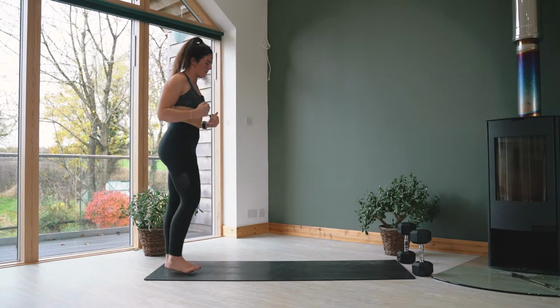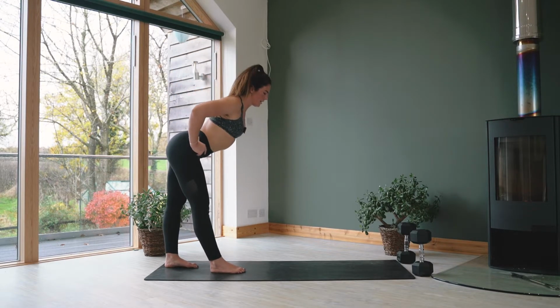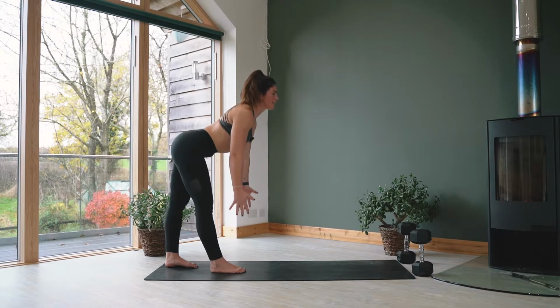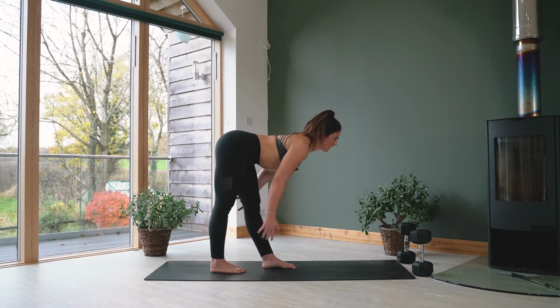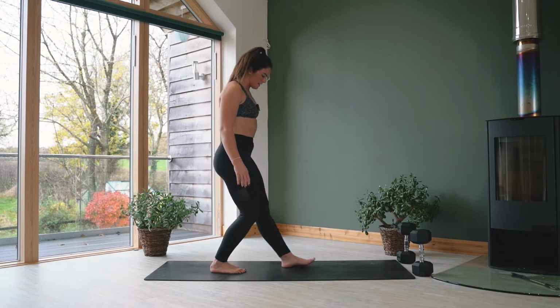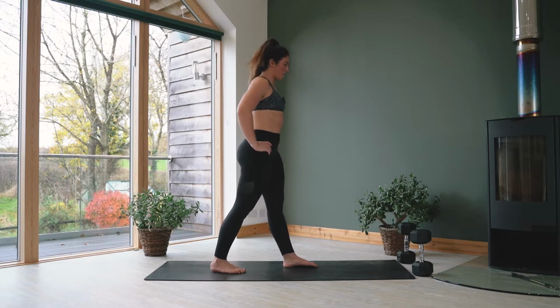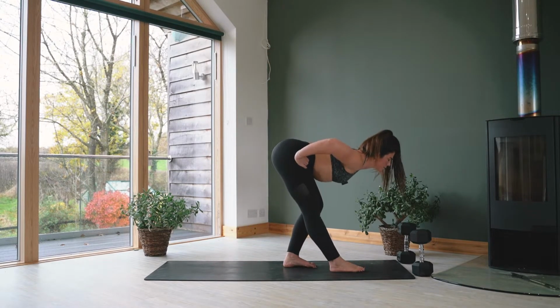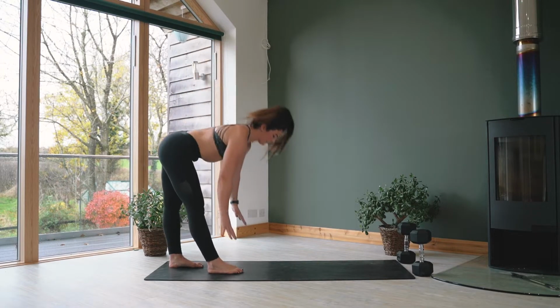We're going to step 1 foot forward. Think about hinging at the hips. Bring the hands down to where you can. Stand up. You should be feeling the hamstrings, not the back of your knee. The other alternative is to bend the back leg and hinge over the front leg. Come up and switch. And again, move around the space that you're in as much as you like.